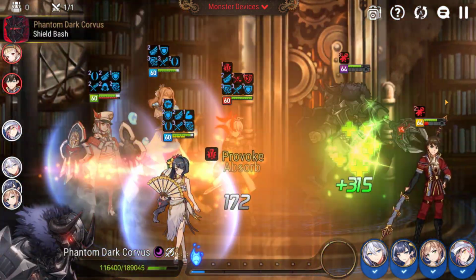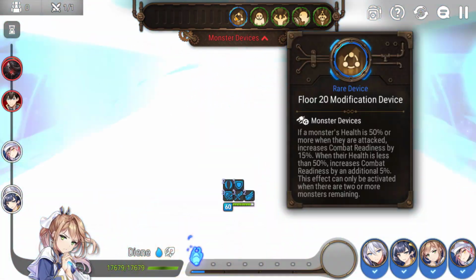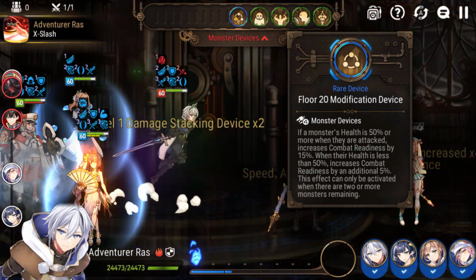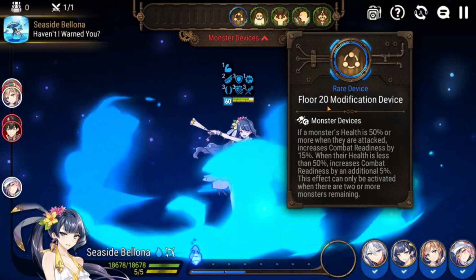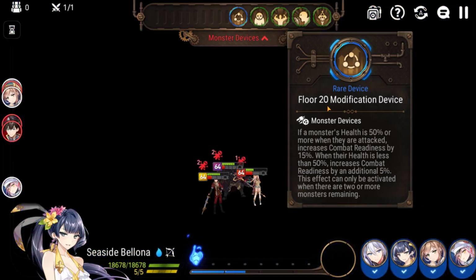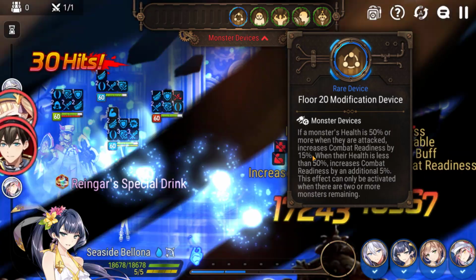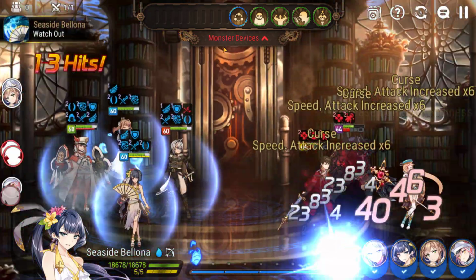Let's see what devices they have. There's a Dark Corvus there. So this is... Oh, they just call it the floor 20 modification device. I feel like they could have put a little bit more effort into the naming there. If a monster's health is 50% or more when attacked, it increases their CR, and then when it's below, they get 20%. Okay.